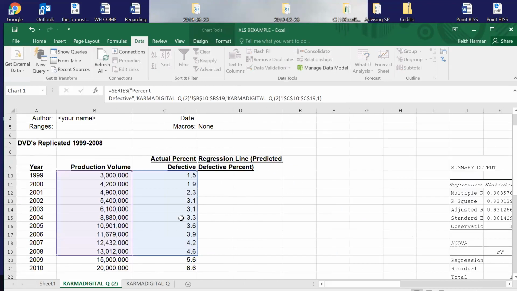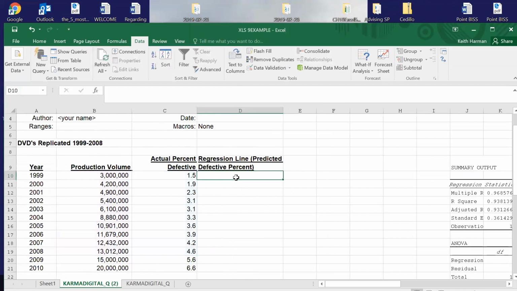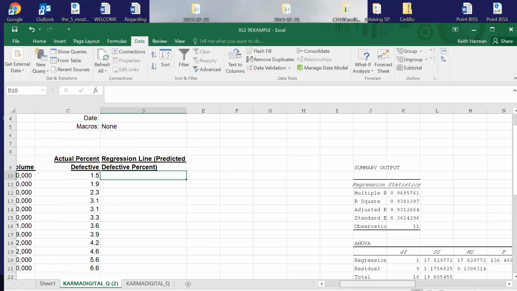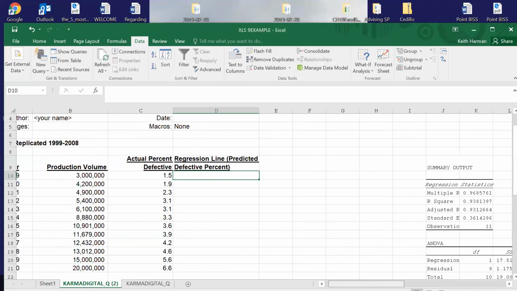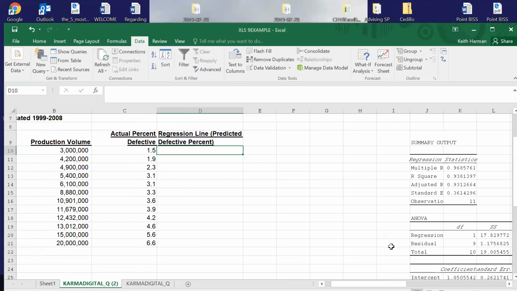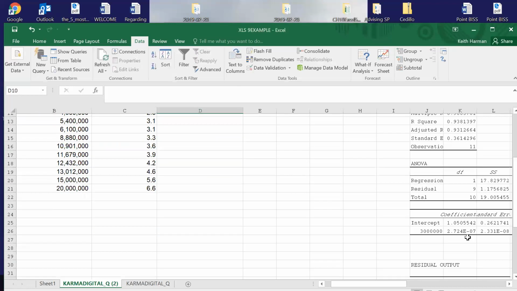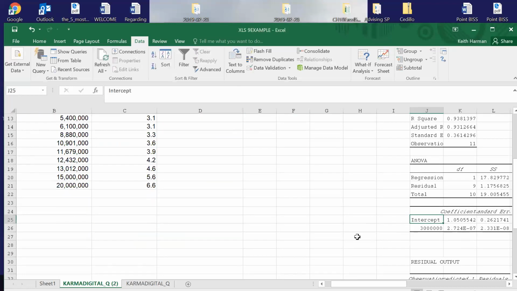So I should have my predictive data. So I'm not understanding why I didn't get the output that I should have. I have the regression, okay, I've got the intercept.